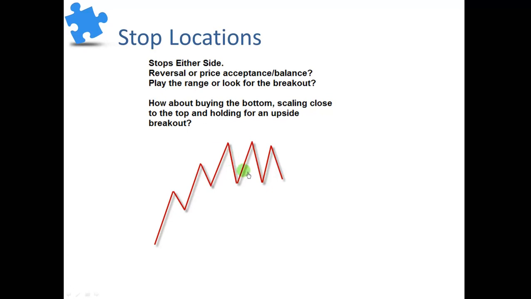So you'll still get a break to one side. It's still going to go one side or the other eventually, but you're more likely to have head fakes after this sort of sideways action. And we're going to talk about head fakes. The breaks are going to be more reliable if we just break a prior swing without the sideways action. So the false breakouts or head fakes are really, really common. Those are the ones where it goes a few ticks through the top.